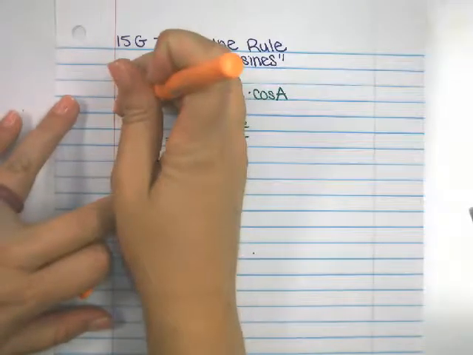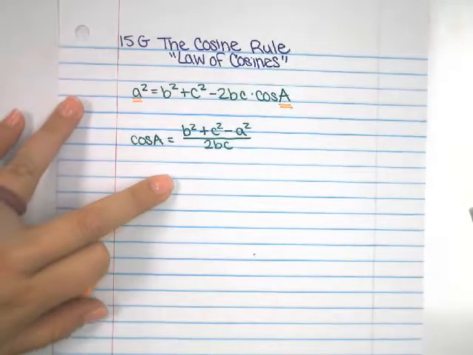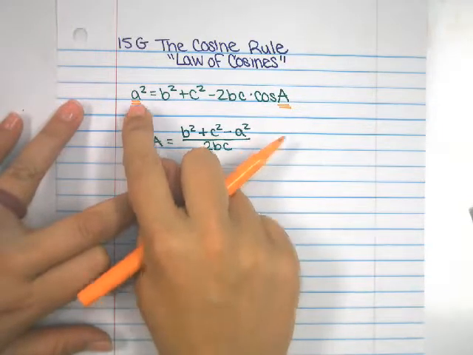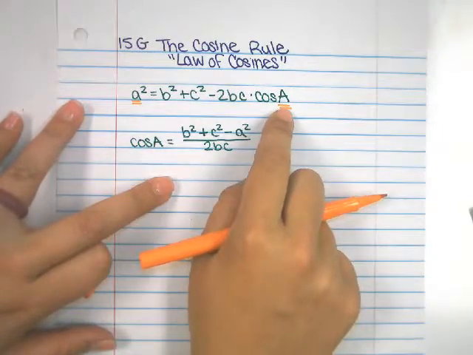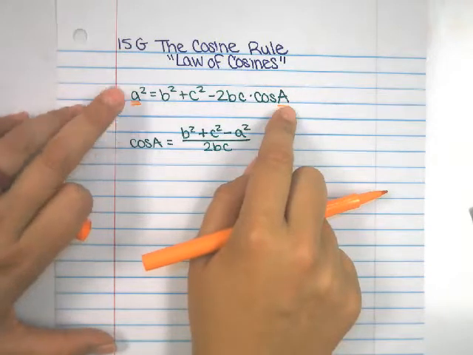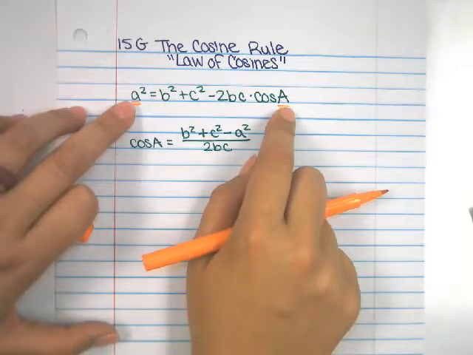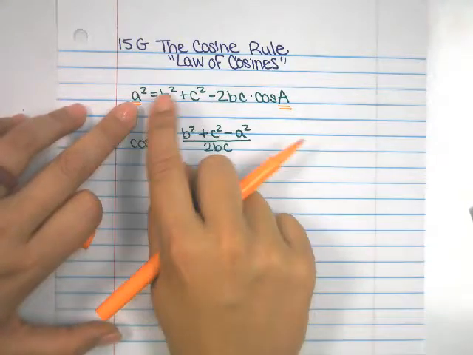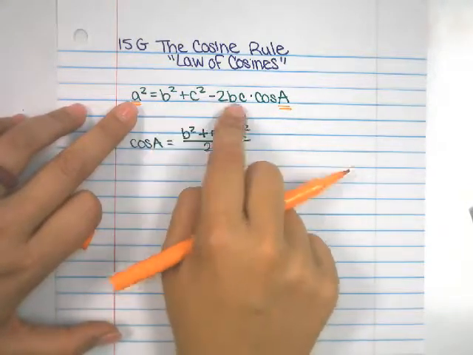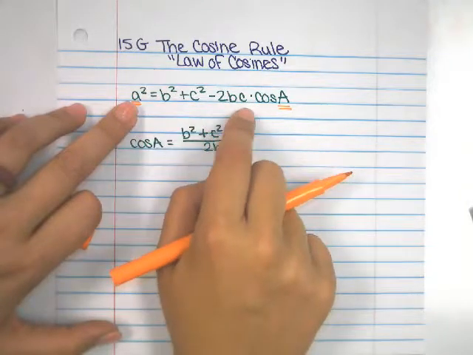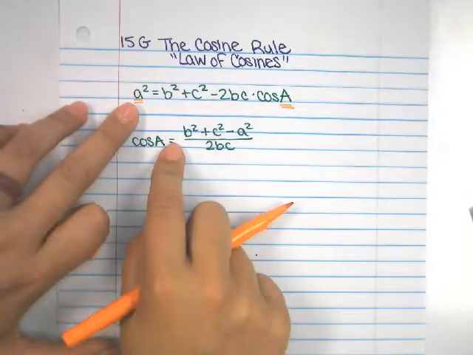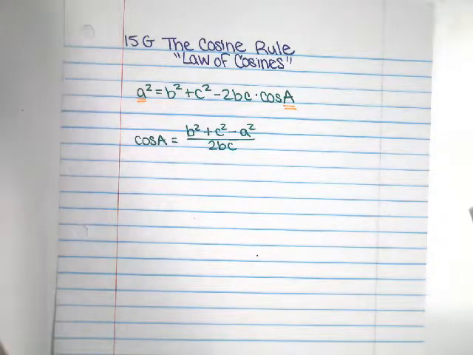What's important is that when you label your triangle, the capital letter and the lowercase letter are across from each other. So side a is here, angle A is there in this formula. You could make that a B and a B, a C and a C, right? But they have to be opposite angle and side. The other two sides go here, b and c, and then this is a side and its opposite angle. Same thing for this formula, it's just been rearranged a little bit.